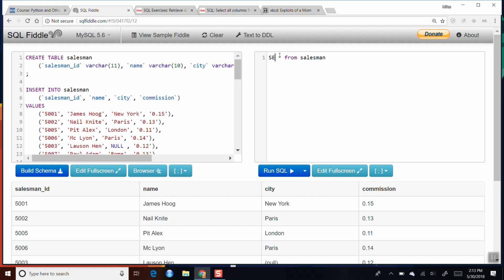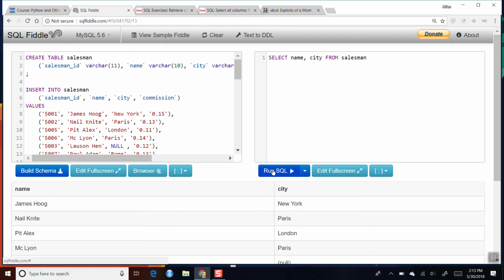But the convention is we write the SQL keywords in all caps, and the column names and table names are kept lowercase, so that when you're reading the code, you can distinguish between the SQL keywords and the other things. So we can just do things like select name and city from the table salesman, and it would select exactly that.